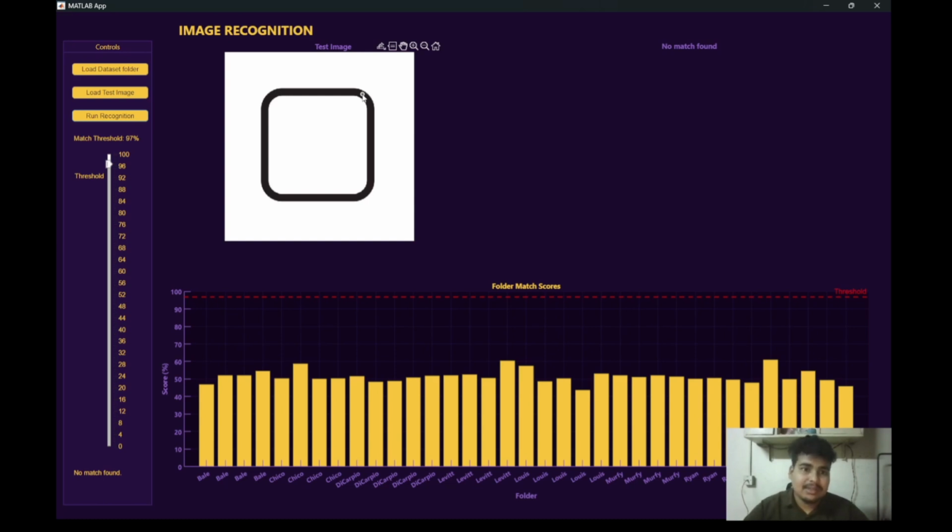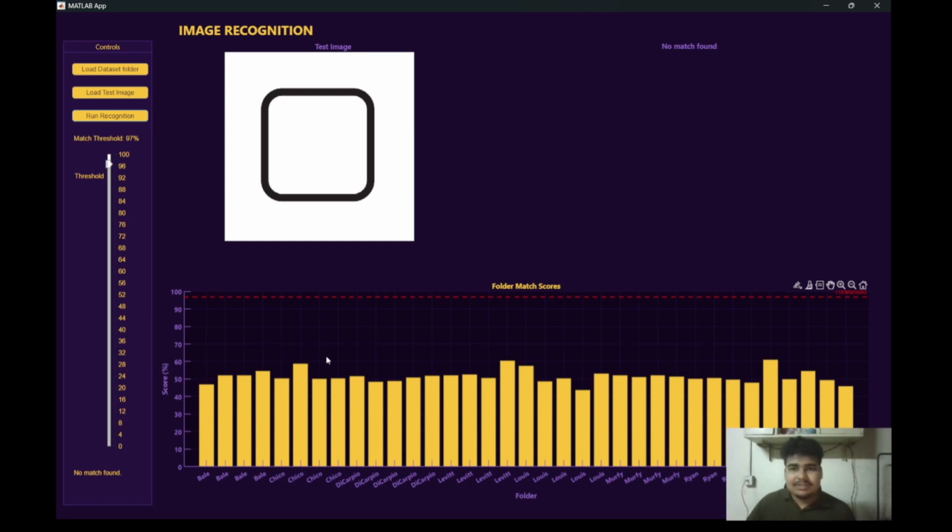In grayscale images there are only two colors, one is black and one is white. As we can see, in every image there is a lot of white parts, and in every image there is a lot of black parts. And what is happening here in this test image is there is a square in black and a lot of white space. It is not able to detect the corners of the images. It is simply comparing the white space here and the test and the images of the dataset folder, and it found a lot of matches. That's why it is showing that 50 to 60% match.